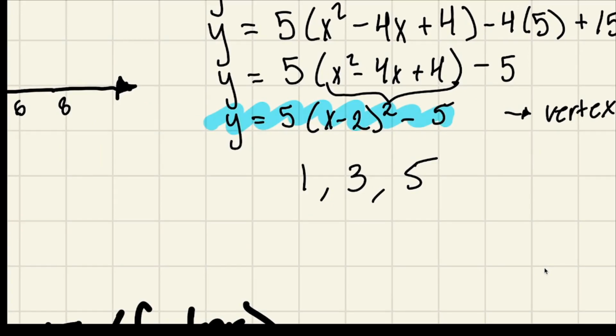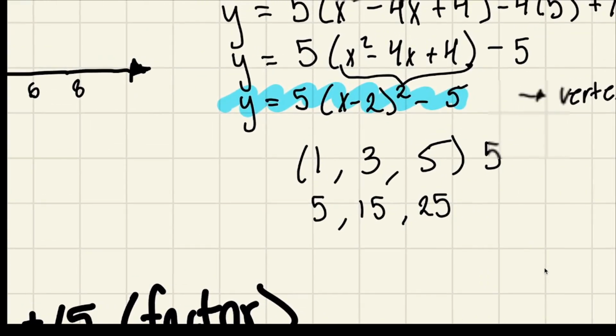And so what we're going to do is, this a value is very important, because remember, that's a vertical stretch and that's affecting the y values. So what we're going to have to do is actually multiply these values by 5, right? So that up value, which is this 1 value, when we're going 1 up, it's getting affected by a vertical stretch. So we're just going to multiply it by 5. So when we multiply it by 5, you're going to be left with 5, 15, and 25.